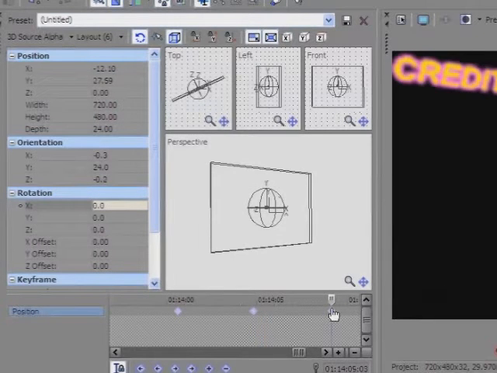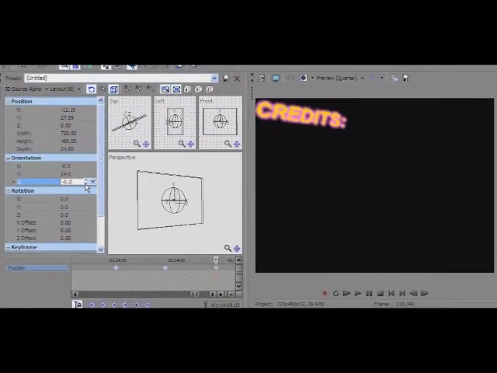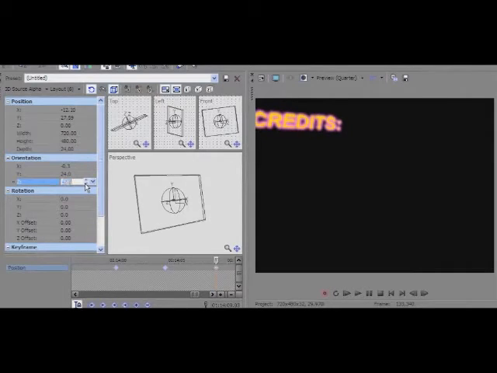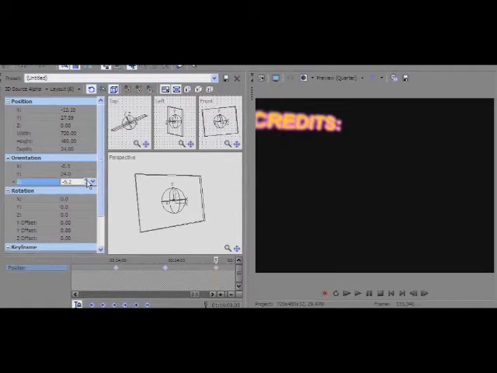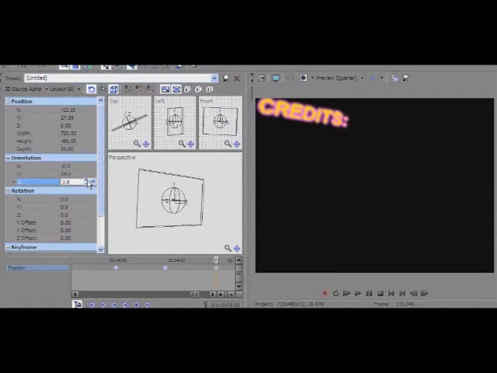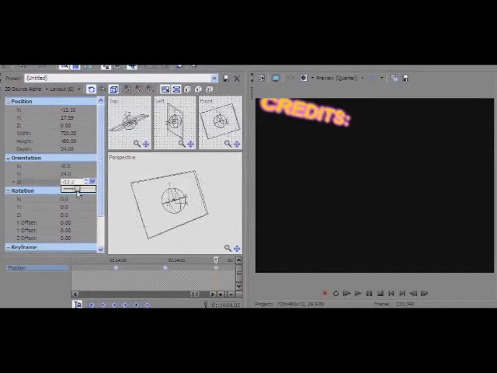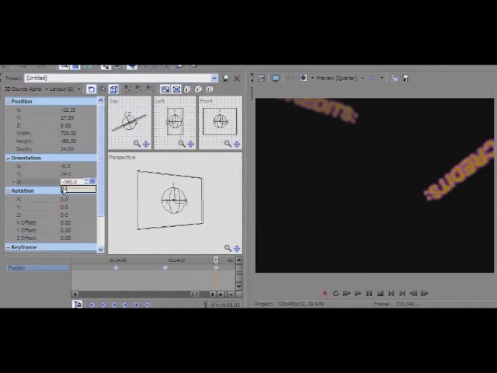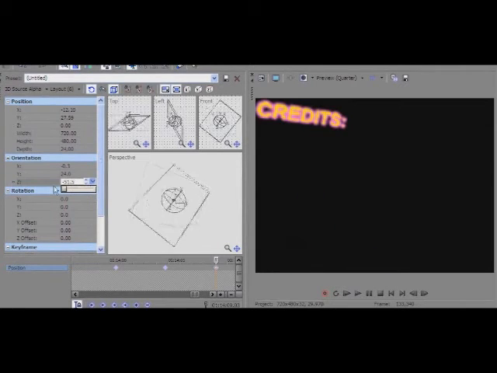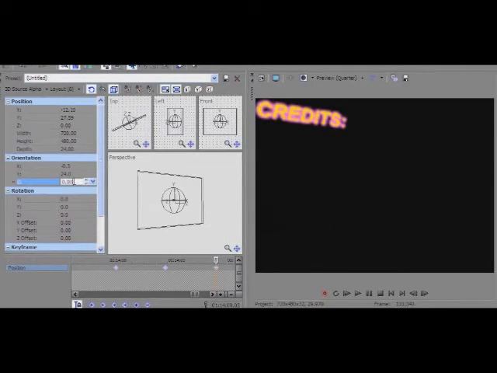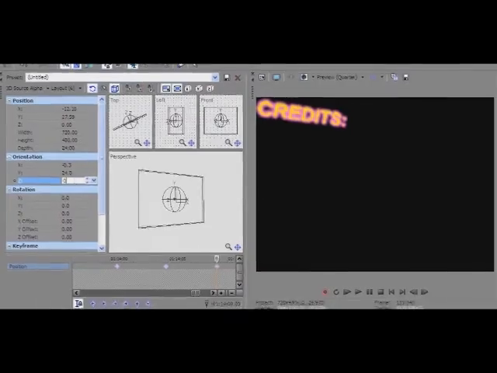Then in this keyframe, I made a slight change to the Z value in the orientation property, which was originally at -6. Adjusting this will tilt the text in a positive or negative slope. The more negative the value, the more positively tilted the text is, and more positive equates to it being more negatively tilted. You can also go to the very end of either side of the slider here to do full 360-degree rotations, but going to those ends will only make the text look the same as it did if you had set the value to 0.